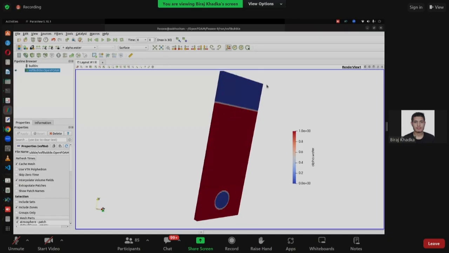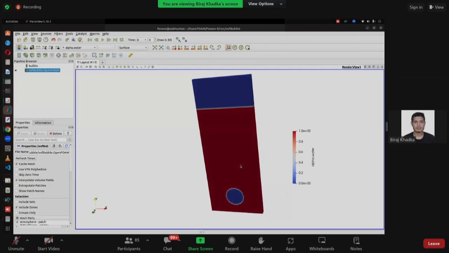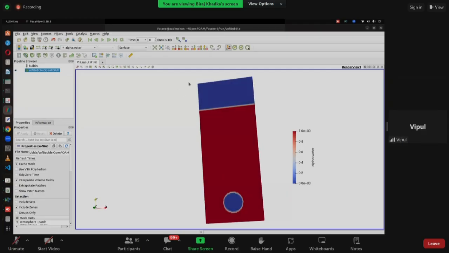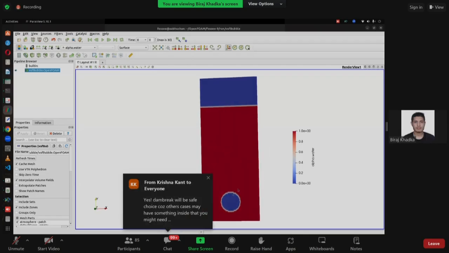See, this is like a box, right? And this is the cylinder. Otherwise, the entire domain is water. So we have defined in the set field that the entire domain is covered with water, and from that domain we need this cylinder to cell and this block cell as alpha dot air. So this is the initialization. Basically we are patching the regions inside. Yes, correct. We are initializing the field. So this is at time 0.